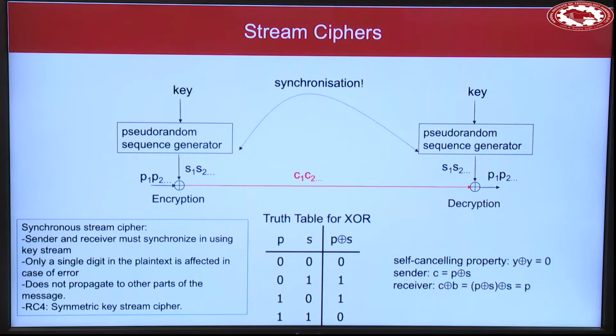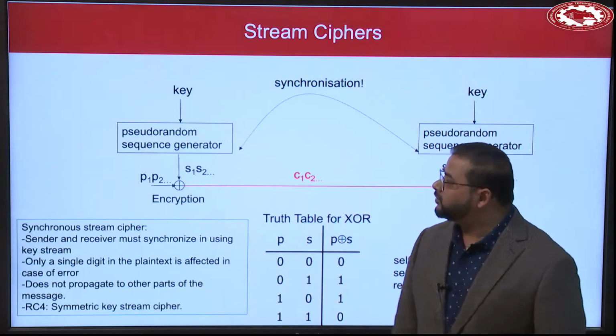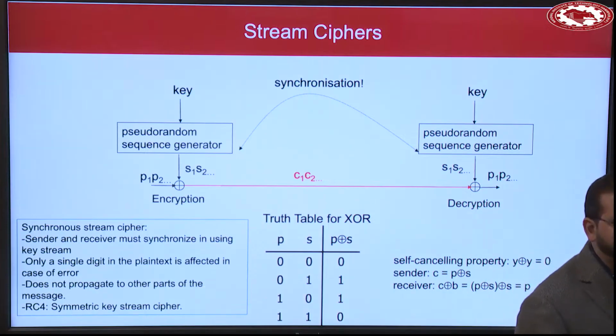Yeah. The way it works, you have a sender and a recipient. We know that for encryption we need a key. You have a text, we call it plain text. You have a key, you apply an algorithm with the key to encrypt the data, send it over the network, and you apply the same key, or another key depending on what we are using, in the algorithm to decrypt it. So you have an encryption algorithm, a decryption algorithm, and you're using a key. In this process, we have a key which is generated by a pseudo-random sequence generator.